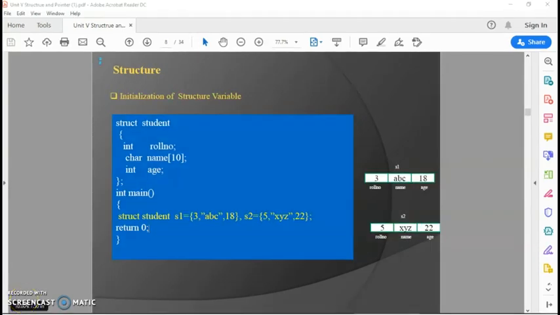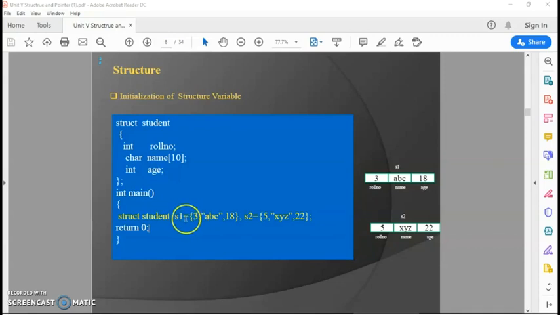Let's see how to initialize a structure variable. Again consider struct student, which has three members: roll number, name, age. Now we are going to initialize the content of struct student. Before initializing the content, we need a structure variable. So inside main I have created two structure variables, s1 and s2. Similar to array initialization, here we are initializing the structure variable with curly brackets.